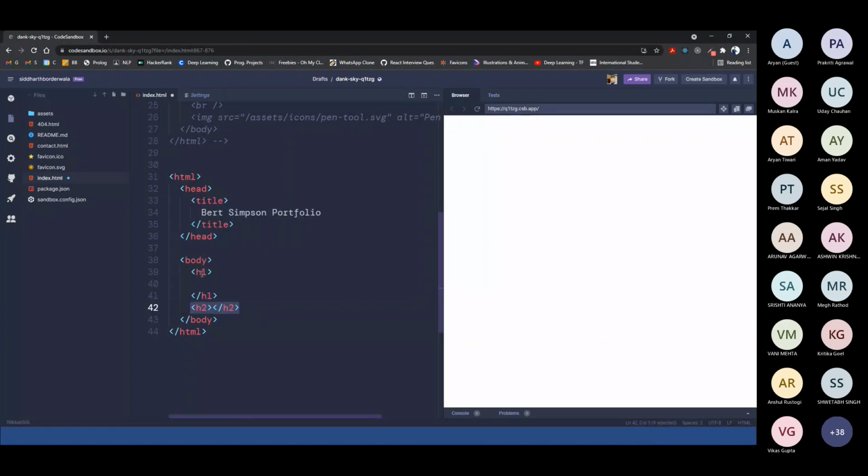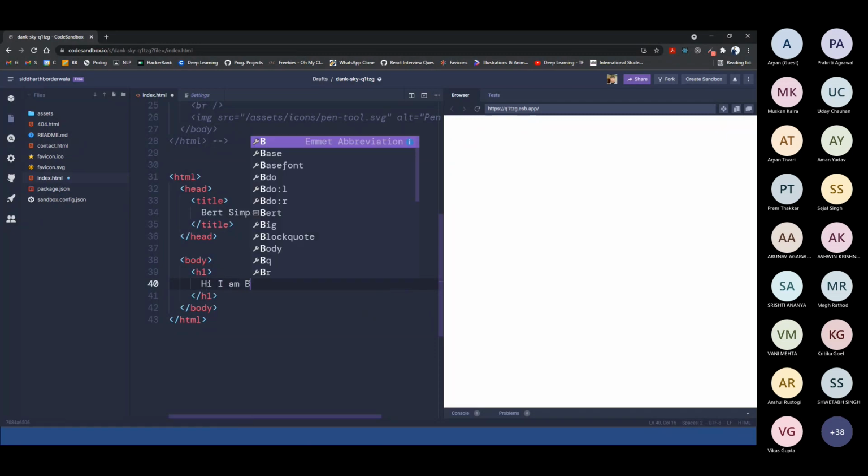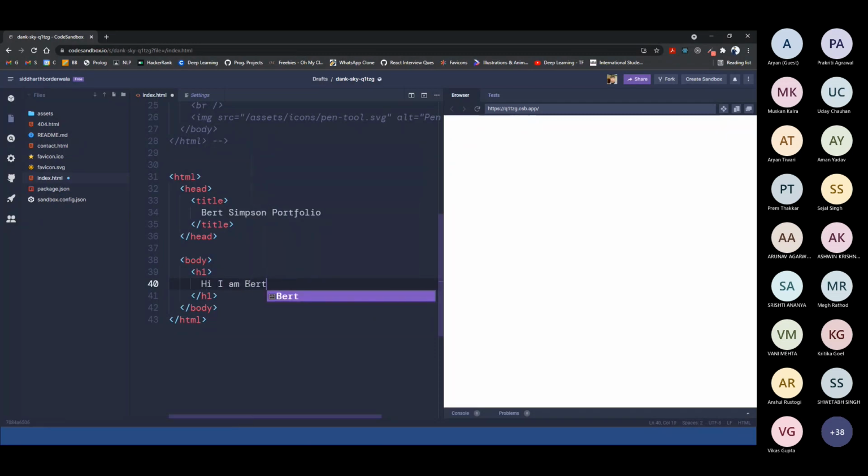These are headings, and the number following the H represents the significance. H1 is a heading with the highest significance. H2 is a heading with a significance lower than H1, and likewise. Inside of H1 we can specify the title of our website, like, let's say, hi, I am Bert.